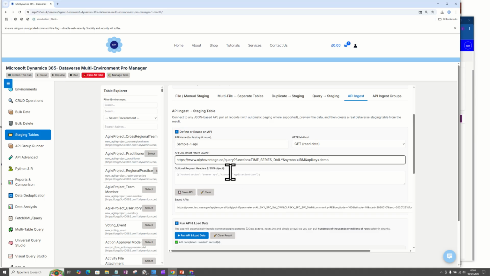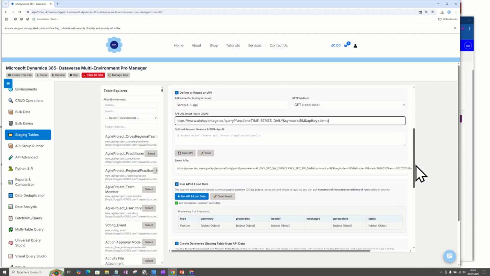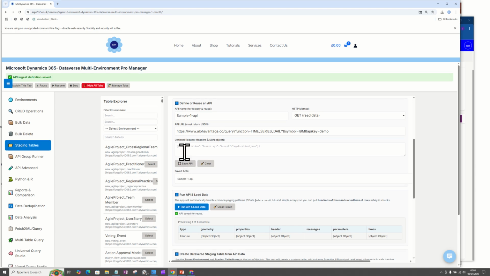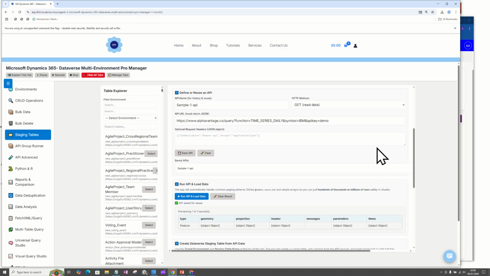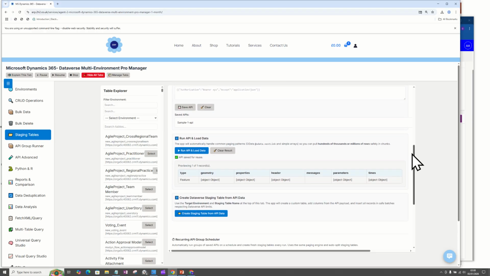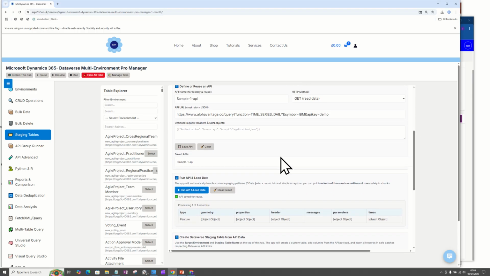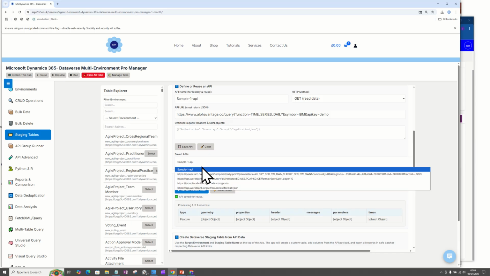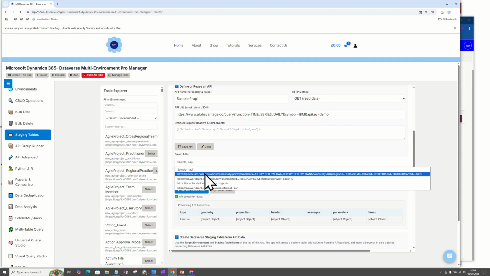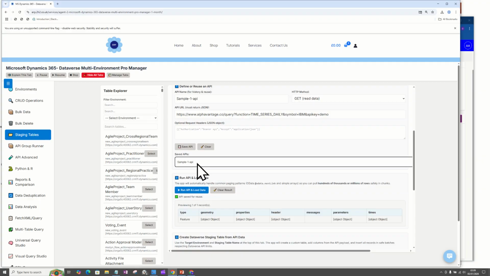The next bit here is telling you to put headers. I'm going to leave it alone, it's optional. I'm going to come down here and save it. I click save, watch what happens. You see it's green at the top. It has checked that that is a JSON report that can come out. I come down. Now it has saved it. As you can see, look at the name here, sample 1 API. My other APIs are all here that I saved, but this is the one we just saved right now.